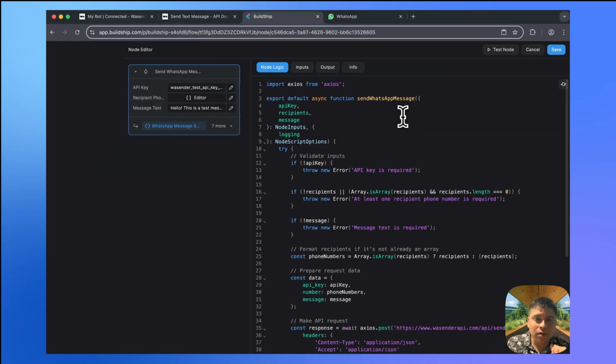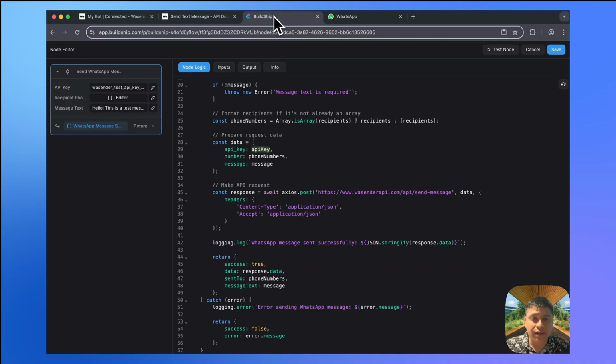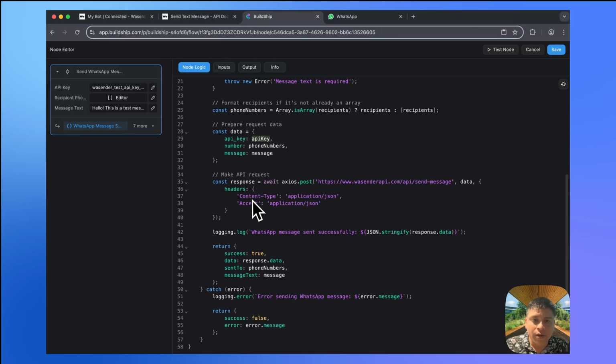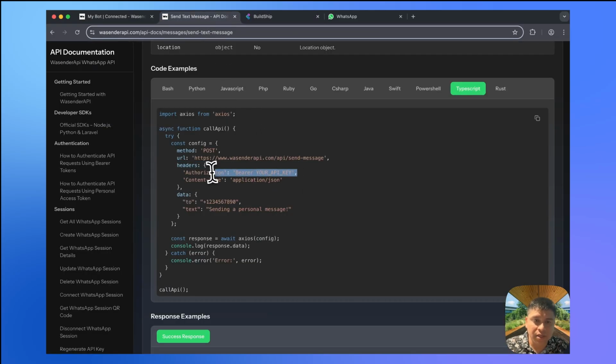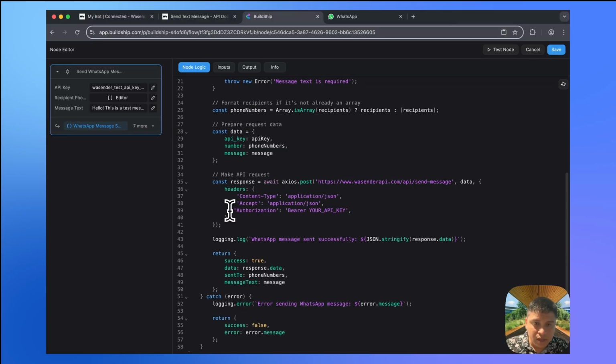But let's just move this above the output node. So I first want to take a look at the code that it generated. I know from just looking at the code that it didn't get this entirely correct, because we need to pass as headers the bearer API key that we just copied. So I'm just going to grab this and come back here. And oh, we already have the header. So actually, I just need this portion. So I'm going to add that here. And for your API key, I'm just going to inject the API key here. And let me just fix this up. Okay, so I don't need the API key here.